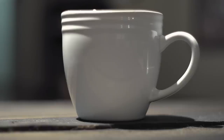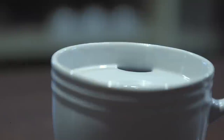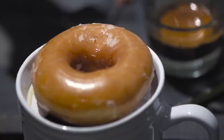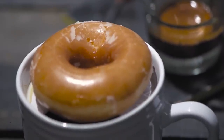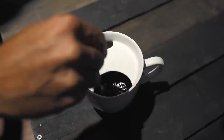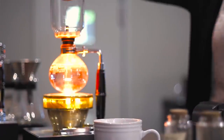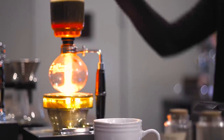Now, the Best Morning Ever mug was designed to bring you, coffee lovers of the world, a unique and enhanced coffee experience. Now, we're doing this by solving the problem of coffee that loses its heat faster than it should, plus providing a fun surprise function of being able to hold and gently warm a donut. Now, we're accomplishing this by the integrated thermal plate. This thermal plate provides a superior insulator and ability to retain heat inside the mug. This keeps your coffee hotter for a longer period of time.